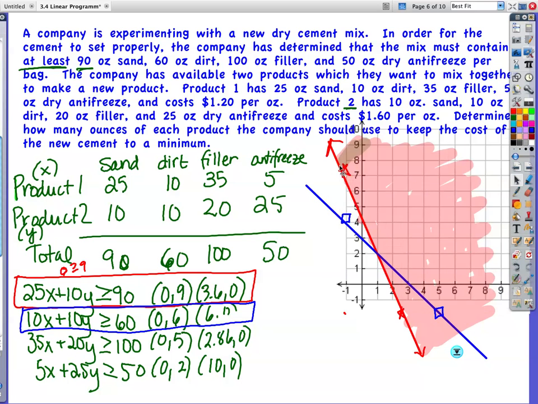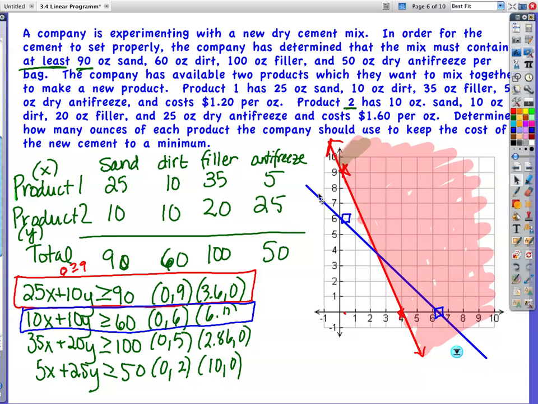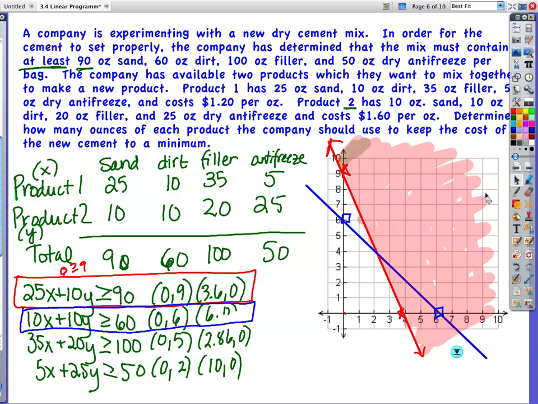So here we go. Oh, it did not do that to me. Am I still about where I want it to be? Okay, that looks better. All right, what is going on? I feel like it's delayed. Somehow my board is delaying. Okay, so I shade everything on this side of the blue.